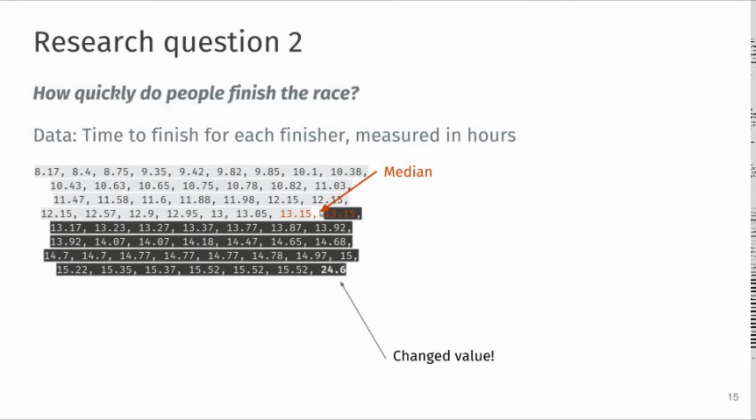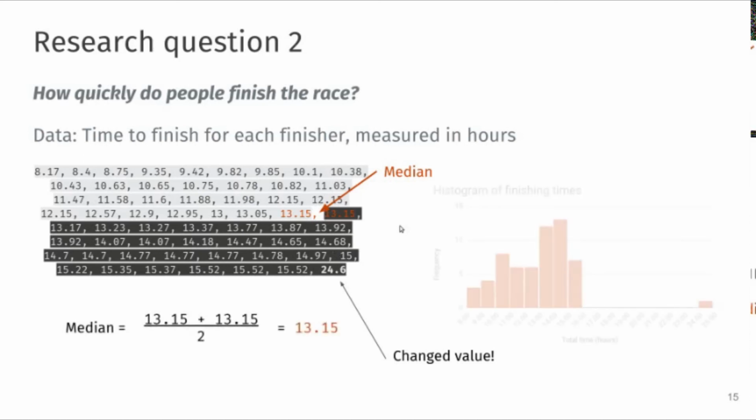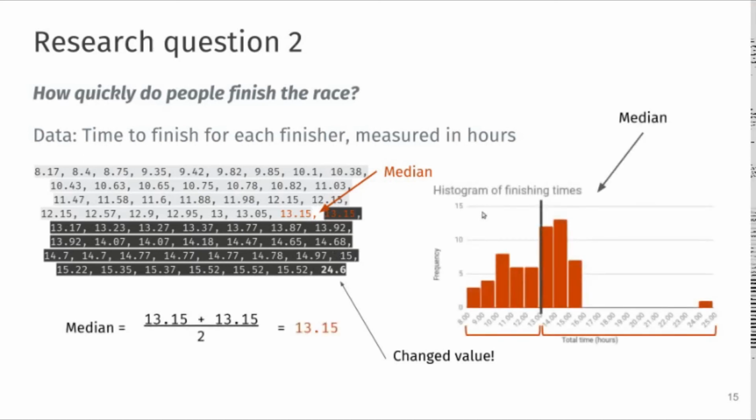The median is still going to be right there because it just cares about the total number of observations, not necessarily what those observations actually were. So just to plot again what this looks like in terms of frequency distribution, here I've replotted this with our very, very slow runner out here, and the median has not moved at all. It's still at 13.15, but it's clear that there's this pretty big gap here, and the median isn't telling you anything about that.